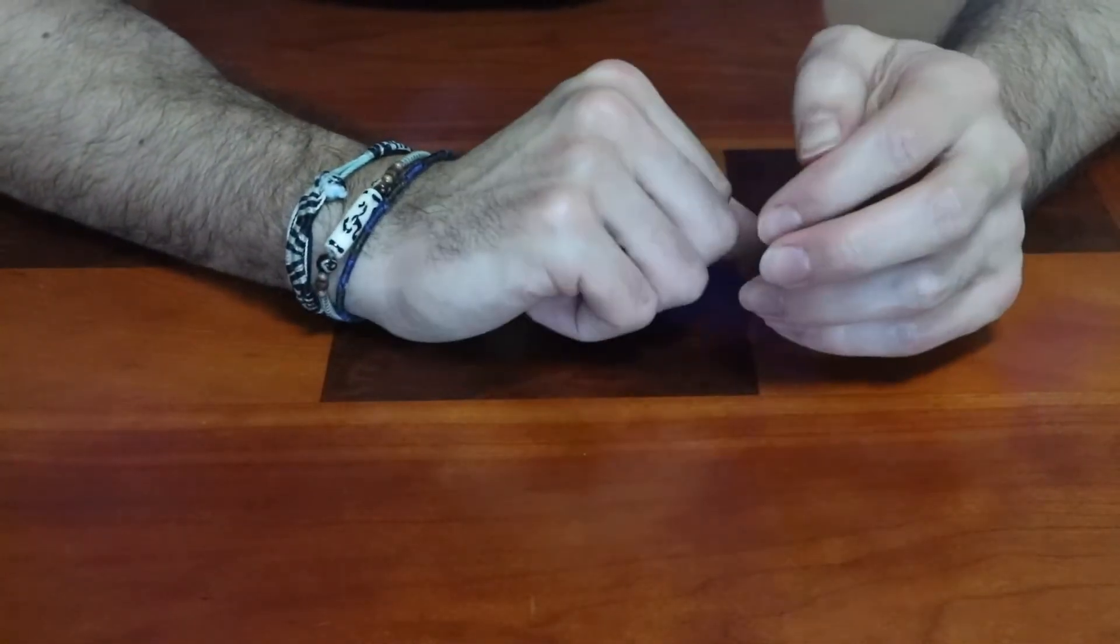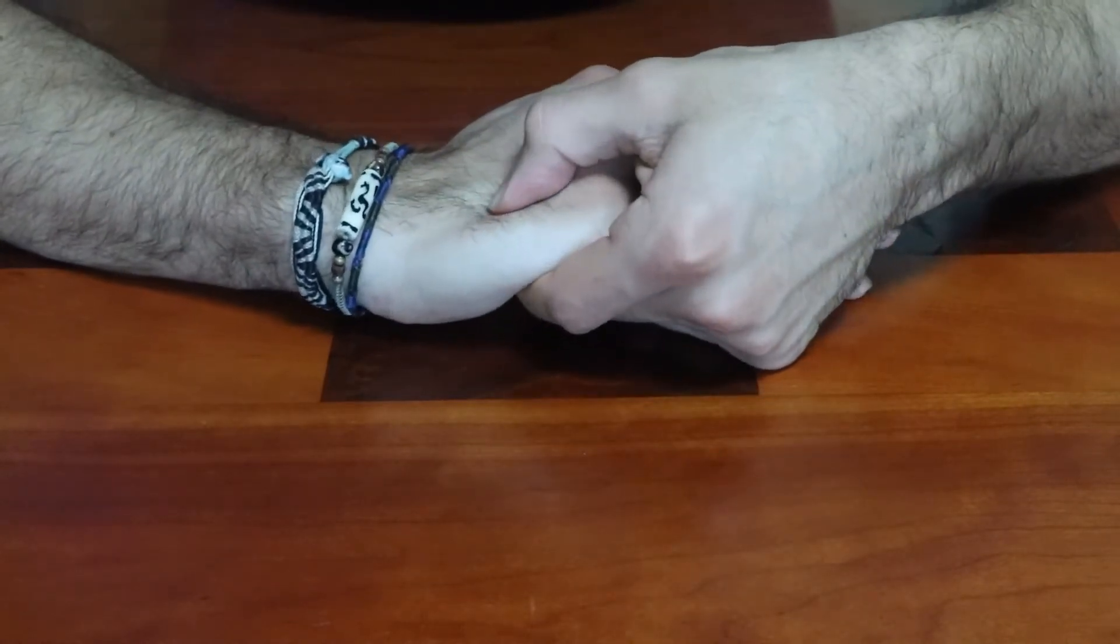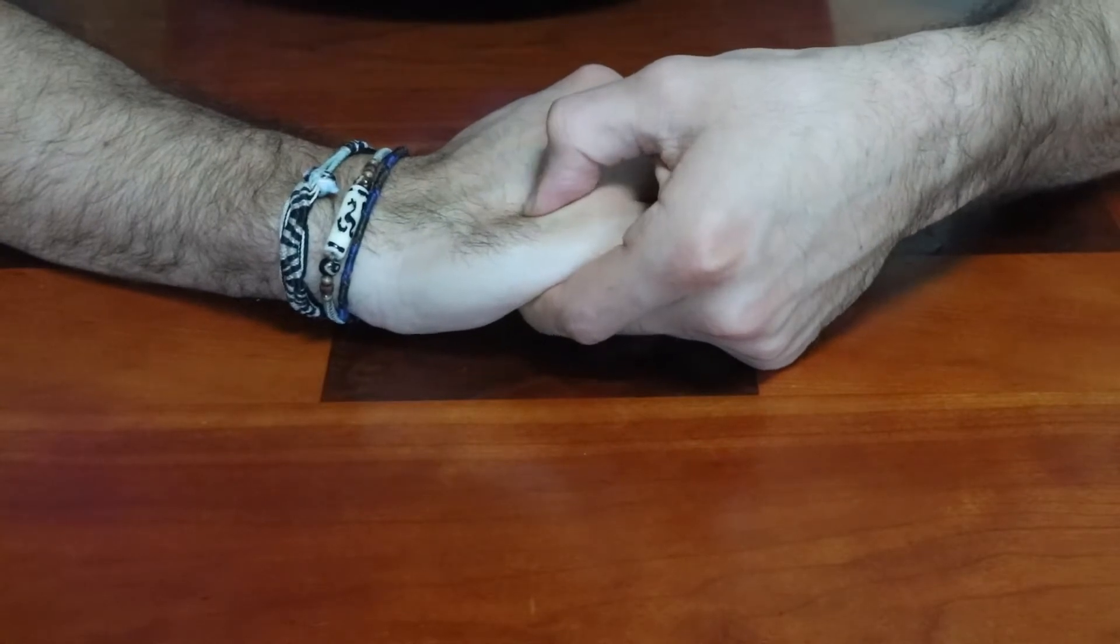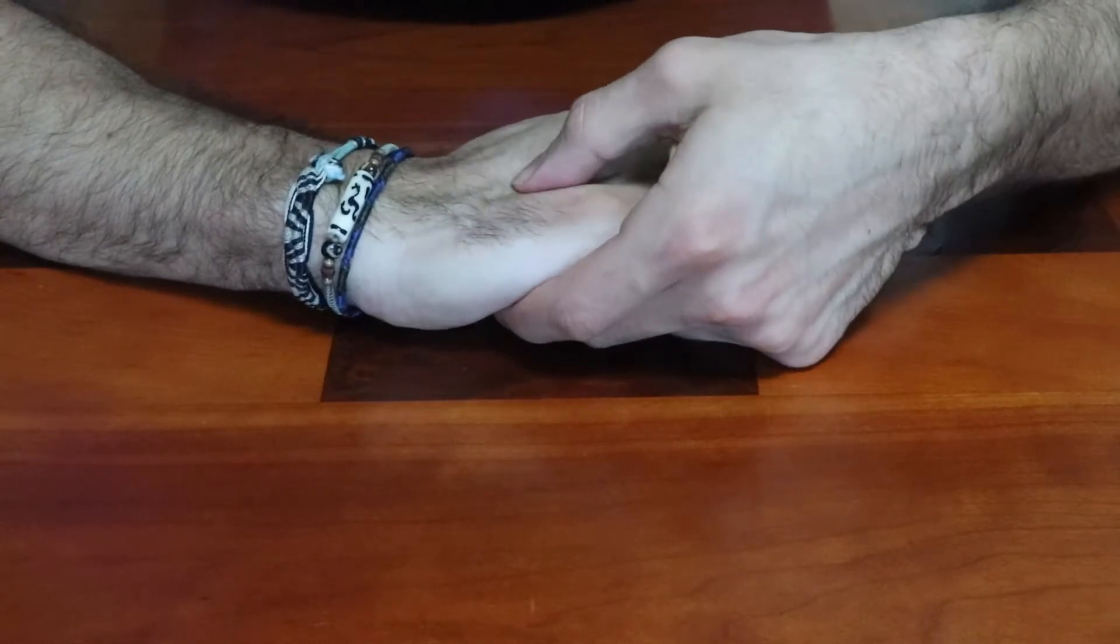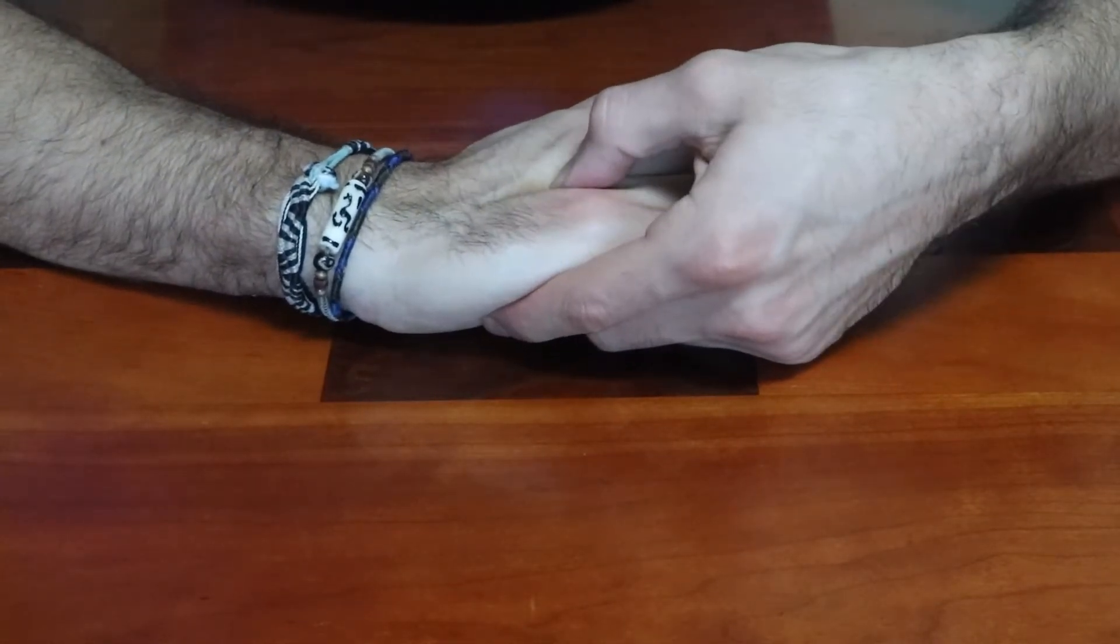Once you've completed that, you can flip to the back side of the hand again and gently work between the bones of the hands. Nice and easy, don't go hard. We're not looking to cause any damage to connective tissue, just a very gentle massage.